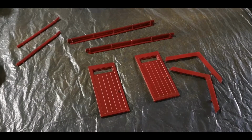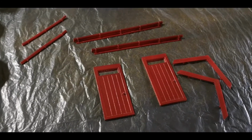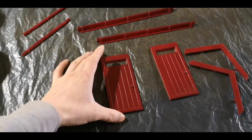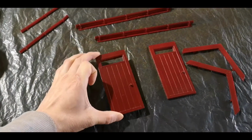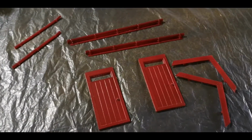So we've given the pieces a quick spray paint, and these will be ready to fit after we do the brickwork. I wouldn't say that my spray painting was particularly good on these, it's just very quickly. But it doesn't really matter because I'm going to weather all this afterwards, just make it look a bit dirty, a bit more realistic.